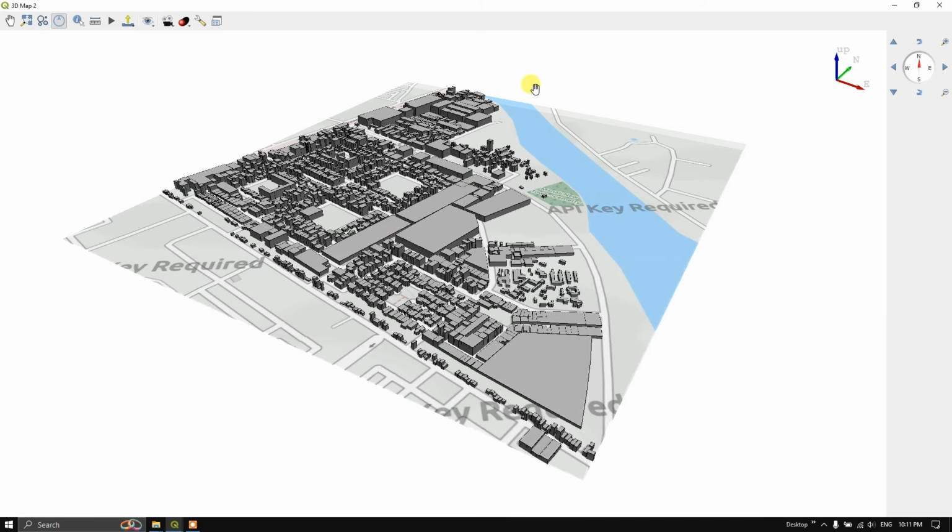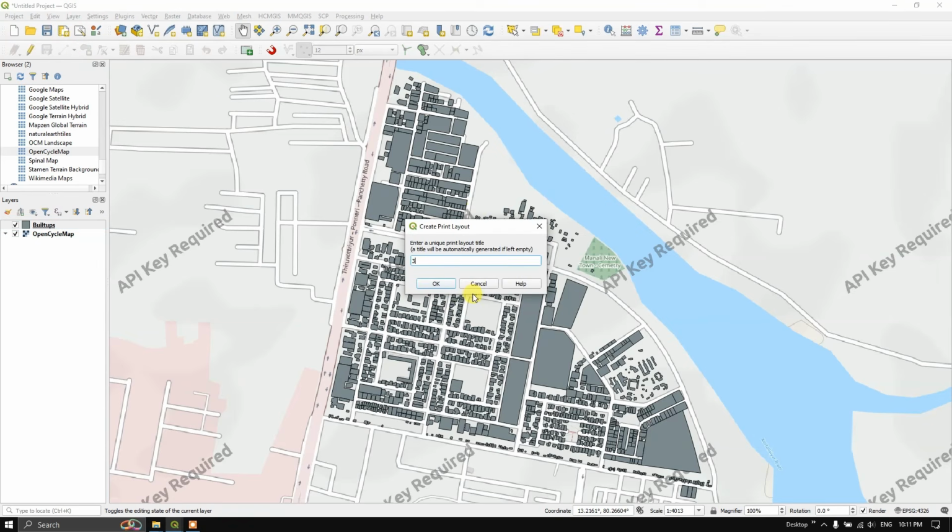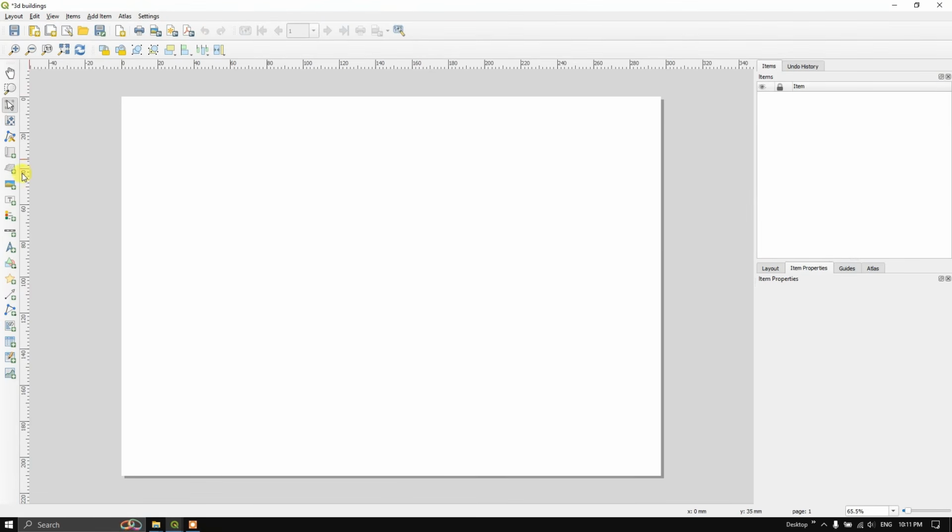In order to export it, you can use this option. It will be exported, or if you want to export it in a better quality, you can use this option, print new layout. So 3D buildings, right? So click on OK, and we are going to add it from 3D.